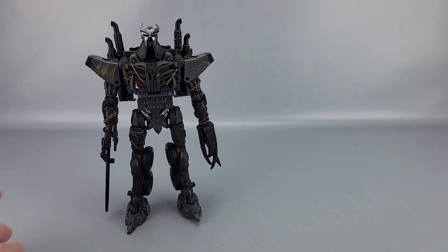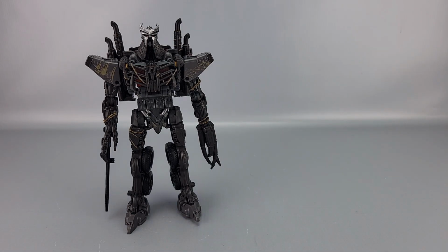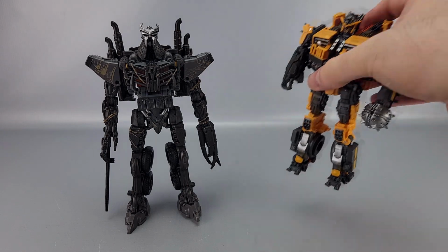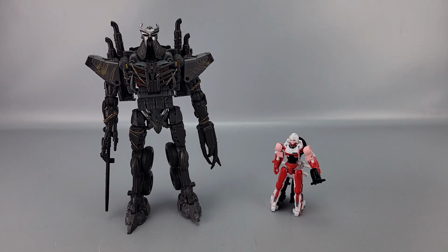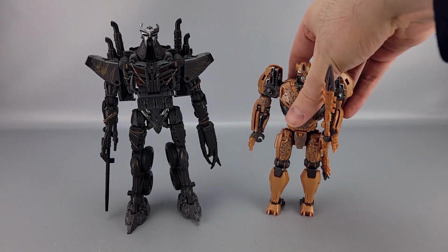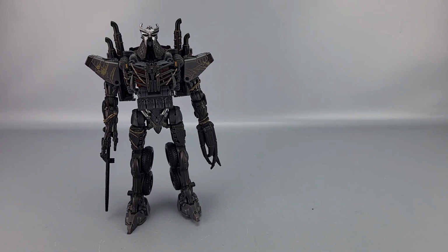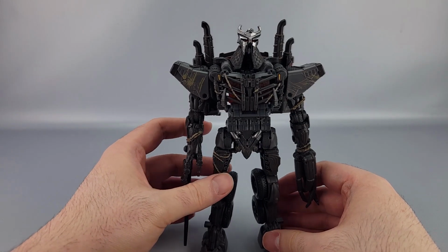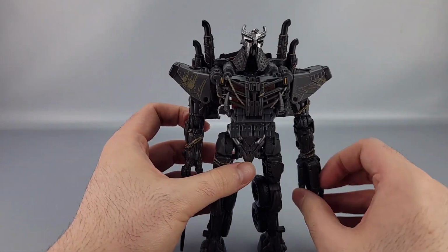Yeah, quick comparisons. Here he is with Freezer in his robot mode. Here he is with Battle Trap in his robot mode. Voyager and Leader there. So he's a bit of a... oh boy, that's that whole scale thing. And for some good guys, here's RC, Bumblebee, and Cheetor. Standing funny. There we go. So yeah, a leader class guy, he is taller than a lot of the Voyagers, but he's not taller than every Voyager and whatnot. Because there's that one movie Megatron who's apparently pretty much the same height as him. So that's kind of a bit of a kerfuffle, shall we say?